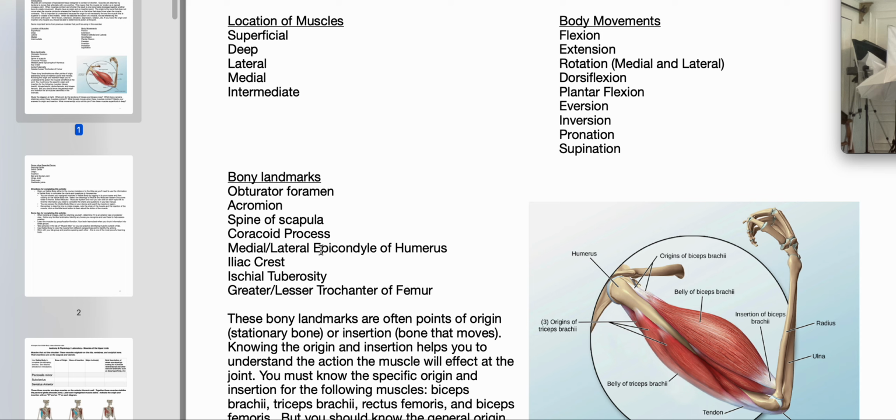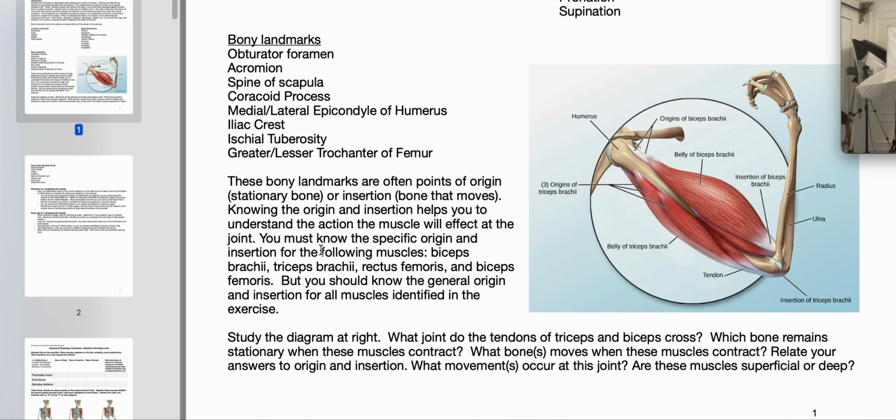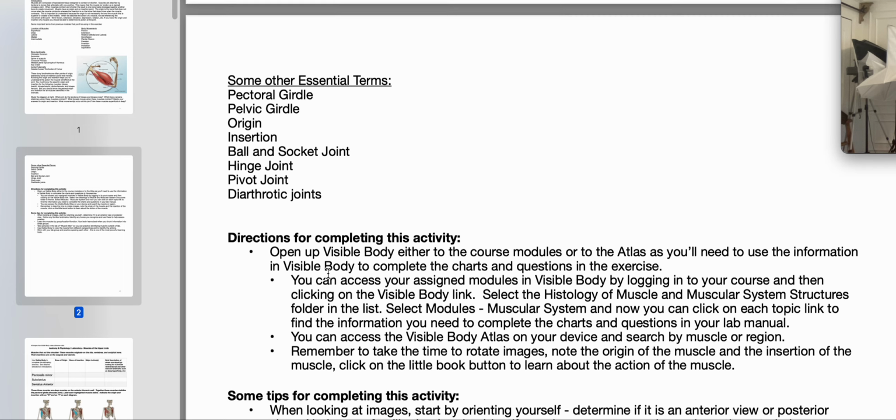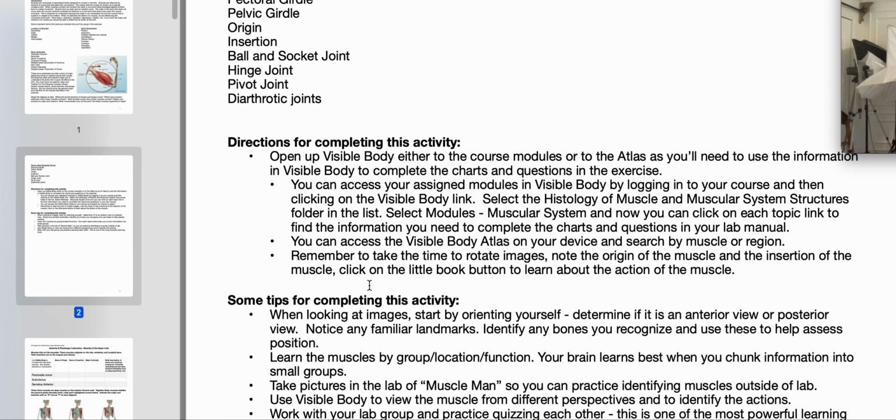So if I recall, those muscles are the sternocleidomastoid, biceps femoris, rectus femoris, gastrocnemius, and I'm missing one that I can't think of. It's in your lab manual, so if you would look that up, and if it pops into my head, I will tell you. So it'll give you this overview. Here's some important joints, because obviously if we're talking about muscles, we're talking about movement at the joints. And then there's directions on how to complete this activity, and basically the directions are this.